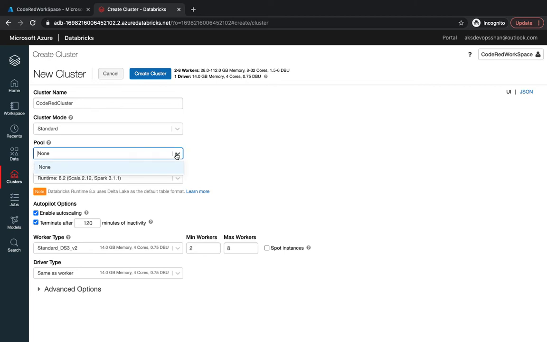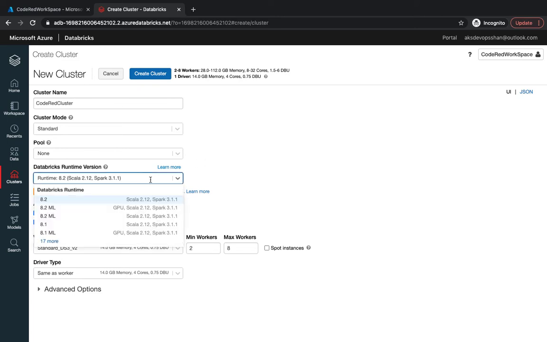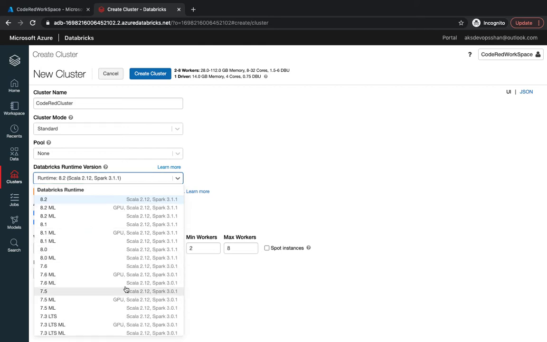If you look at the pool, don't worry about it. We're going to come back to what pool is all about. For now, we're just going to select none. We don't even need to select one. Now we're going to come back to our Databricks runtimes. What is a runtime? If you click on more, you would see that there are more options coming up.